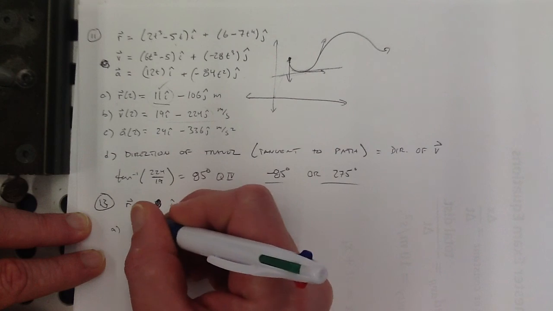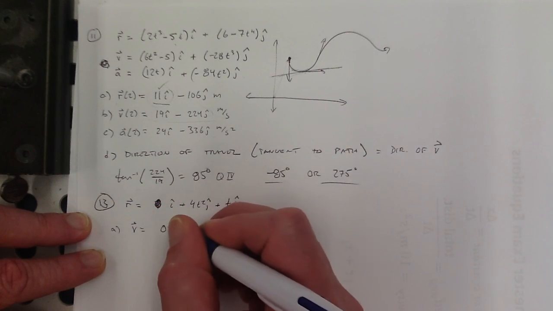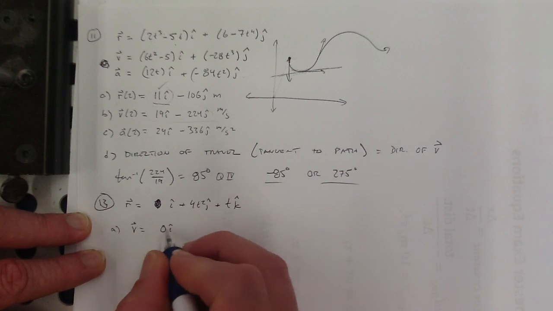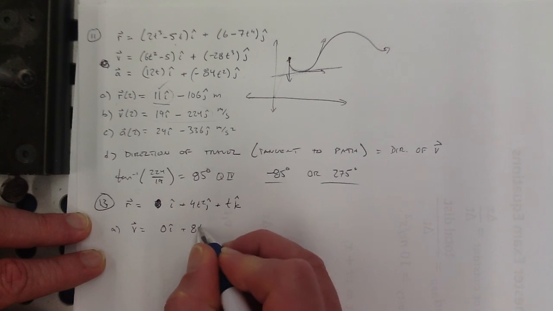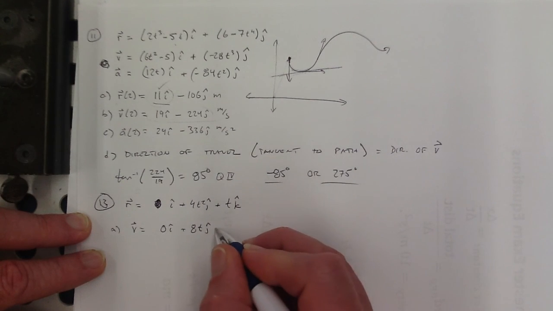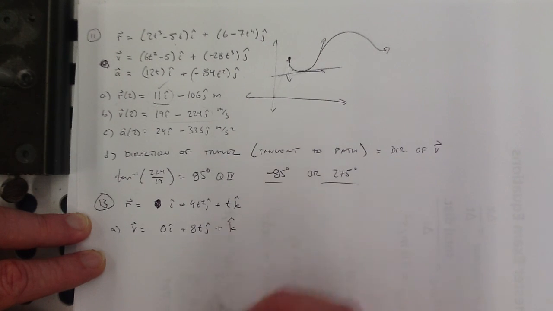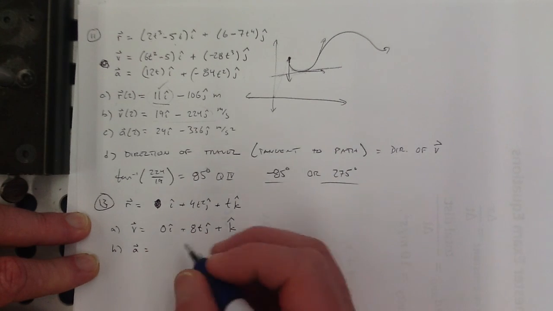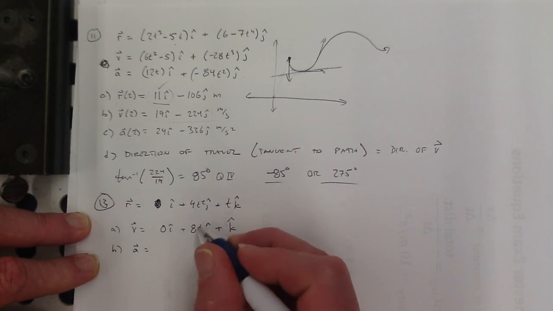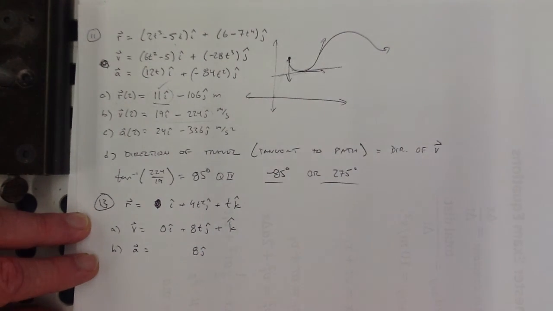So part A, what's the velocity? It's just the derivative of this. The derivative of 1 is 0, so there's no component there. You can leave that off, or you can write 0. Here, that's going to be 8t. And then here, the derivative of t is 1. So I could write a 1 there, or just k. Either way is fine. And then the acceleration is going to be, that's 0 again. Here, it would be 8j, and now that's 0. Right? And that's it.